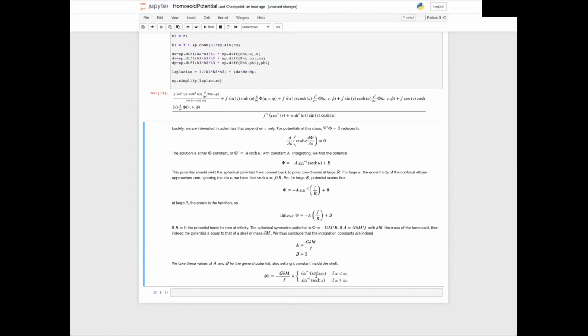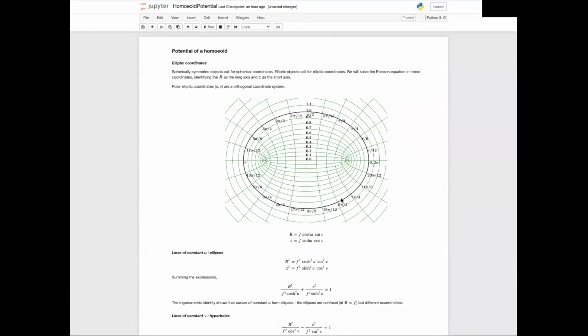So this is the constant, and the value of this potential continues to be this inside of the shell labeled by u naught. Now this is the solution for the Laplace equation, which is nabla squared phi equal to 0. That describes the potential everywhere except where you have mass. Now this shell is infinitesimally thin. So that means that this is describing the potential everywhere except at u naught. So this describes the potential of a shell that is located at the position u equal to u naught, which is the shell here with the black line.